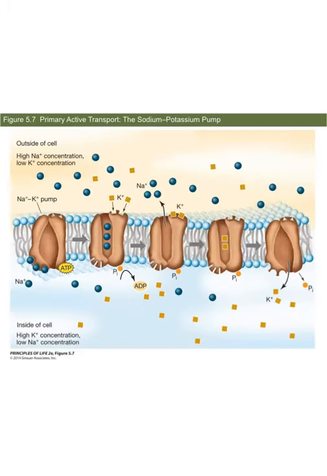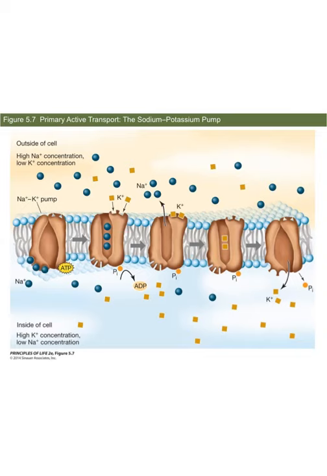So what we have here in this diagram is a step-by-step picture of the sodium-potassium pump doing its thing. So what we have on this very first picture is we have 3 sodiums bound to the protein and an ATP bound to the protein. So friendly reminder, these protein pumps are specific to what they're able to transport across the membrane. Okay, they have these little active sites where things can bind to them, including the sodium and this ATP.